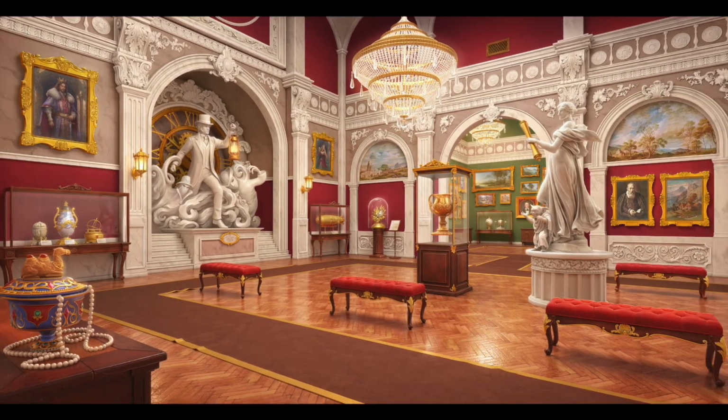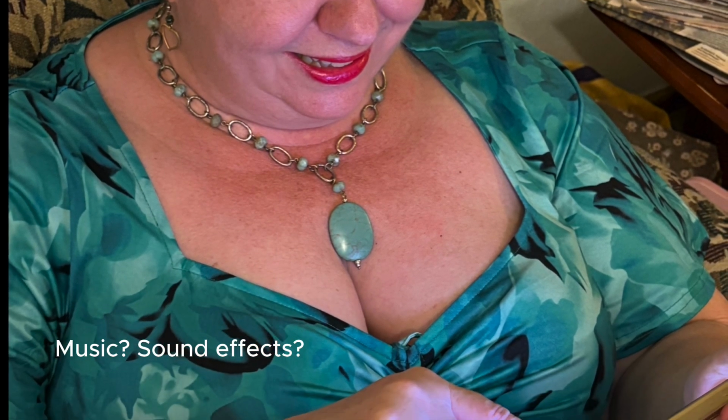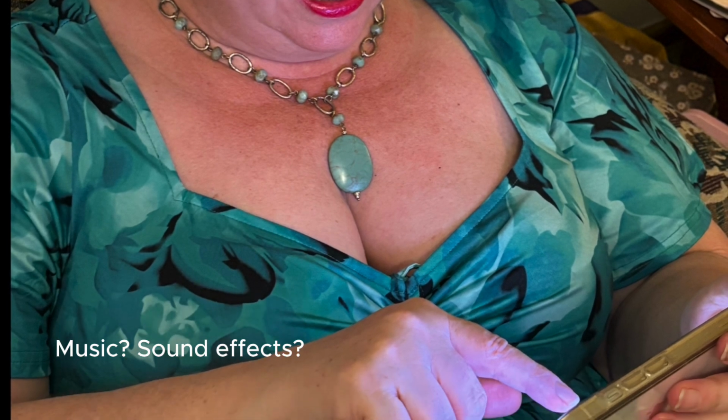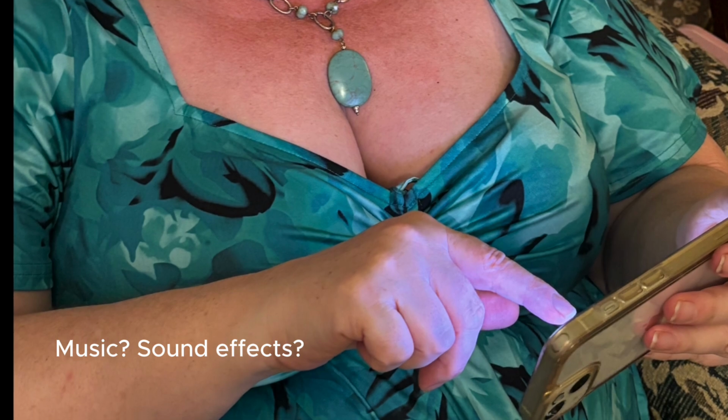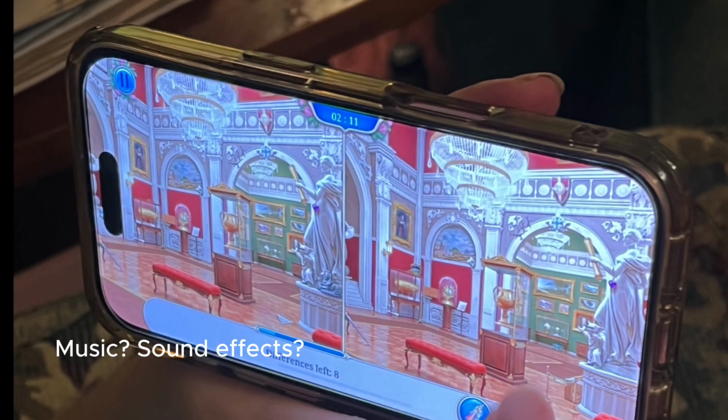Yes. But I've never asked you, and I should insert that right here. Do you listen with sound, music, no music? How do you like to play Seeker's Notes? Just pretty curious. Pretty much silent, but sometimes. Really? Yeah, but almost never music. In fact, I listen to almost none because I really don't care for it, but it's also extremely distracting for me. And then people have posted, "Oh, don't you love the song in this?"